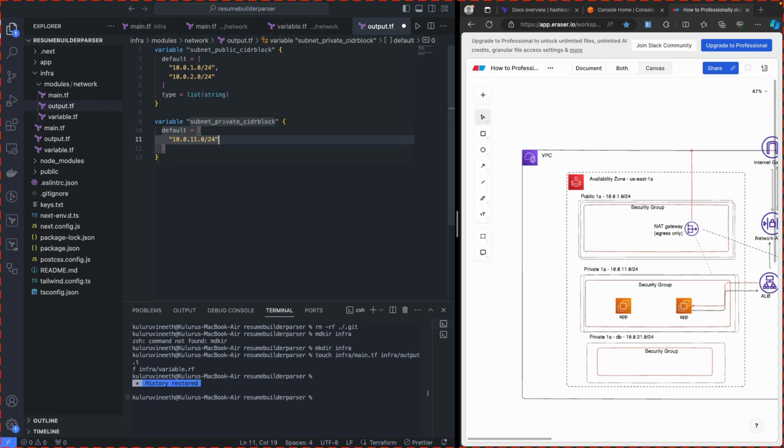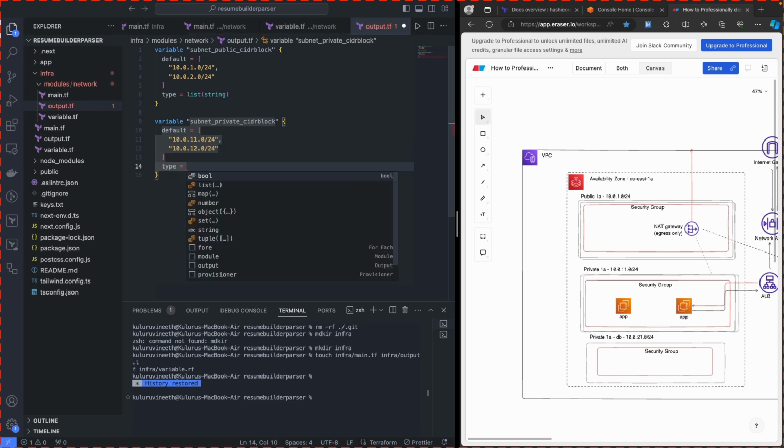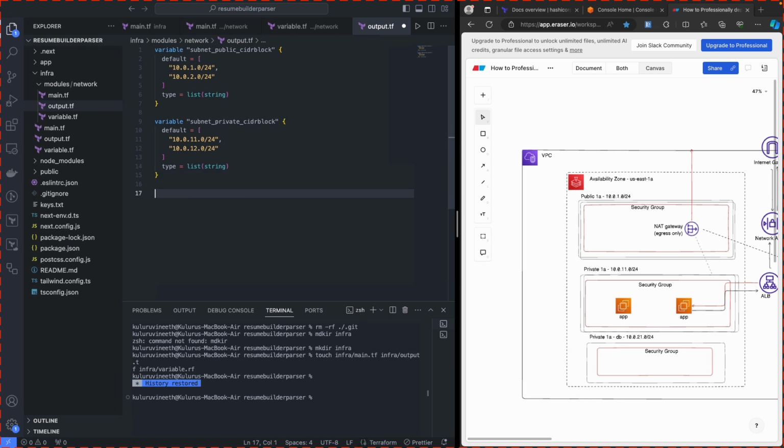Same way I'm just going to fix one more number, 12, and have this thing. And again this type is going to be same as the above, the list of string. So these are the two variables related to CIDR.